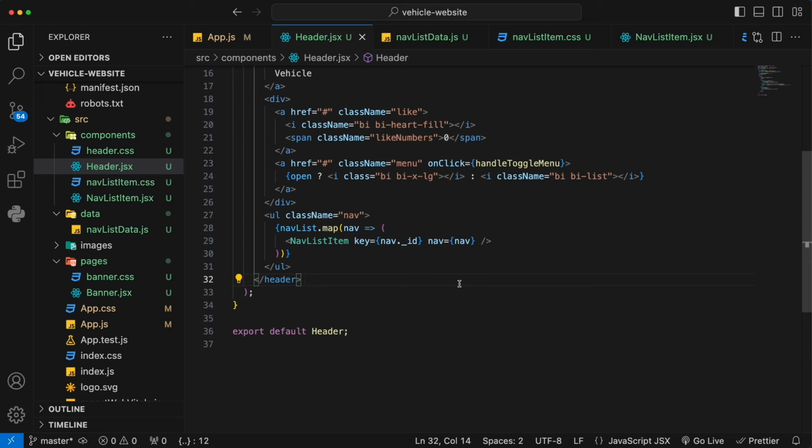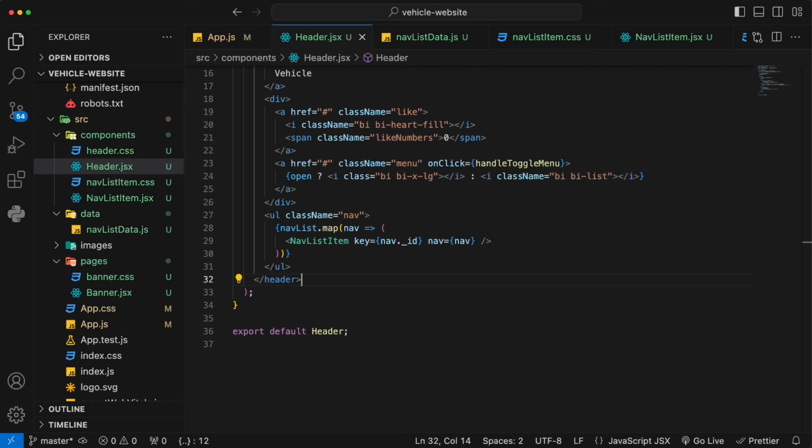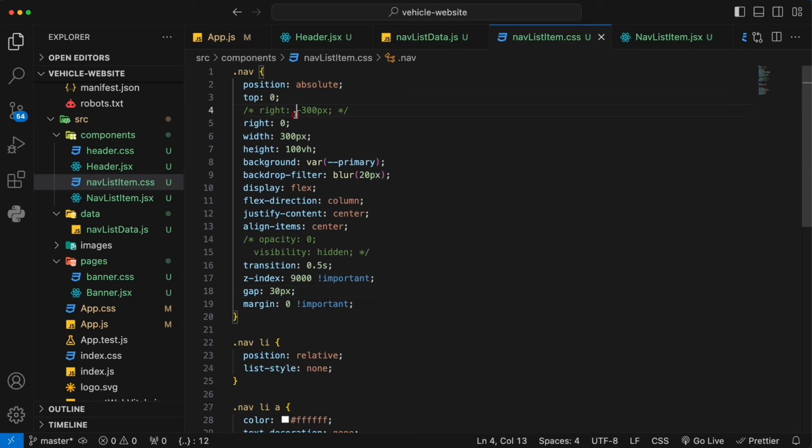And the next thing is we're going to trigger the function that will allow this navigation to show on and off whenever the user clicks on this button, but so far it's not linked together. How do we do that? We're going to do that by using some conditional rendering for the class name, and we're going to link that class name to our CSS file. Very easy, right? Because in the CSS, we have that navigation.